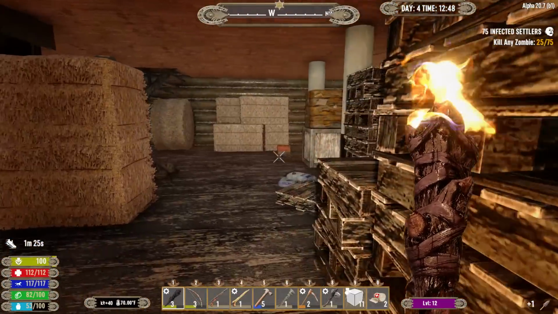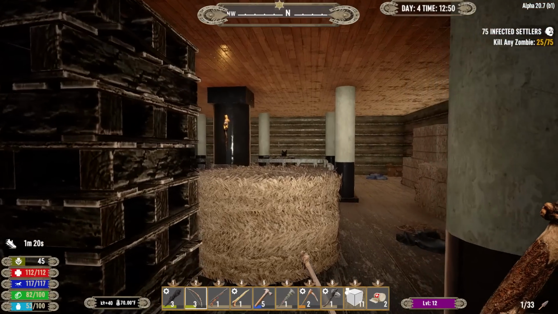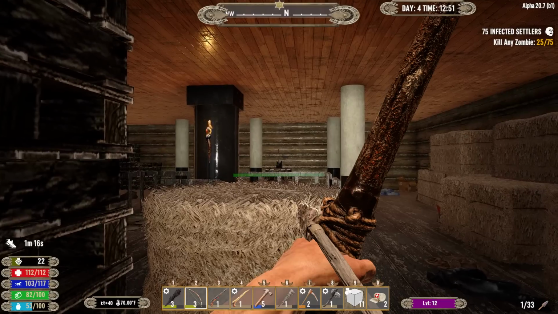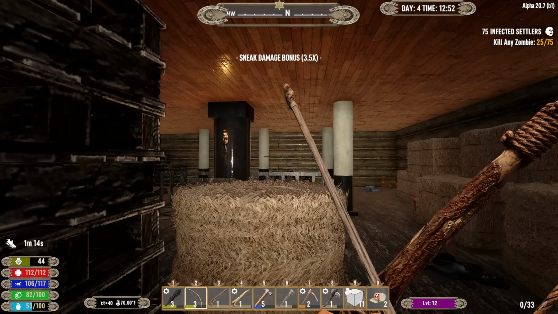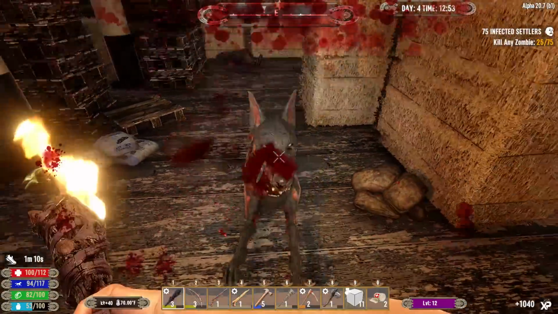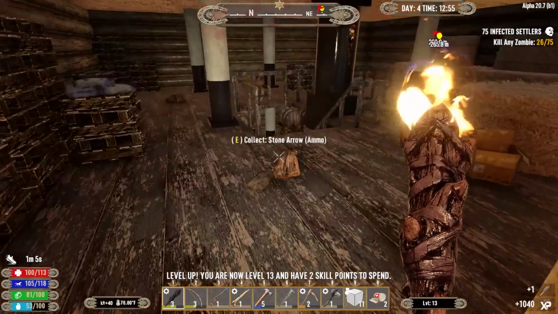Okay, so let's see if we can't get a sneak shot on this dog right over the top of this. If we get lucky, we might be able to pop his top before he has a chance to do anything, assuming this is just a regular dog. Okay, so we got the hit. Ow! Bad dog! Okay, nice. Level 13, 2 skill points.